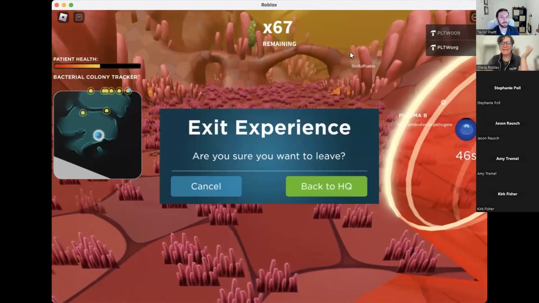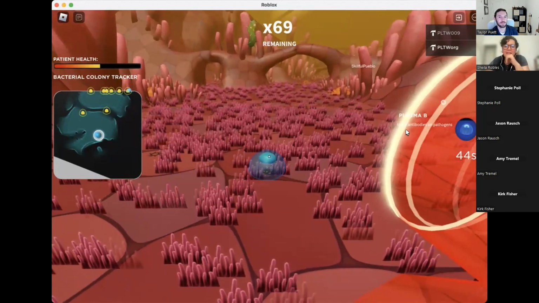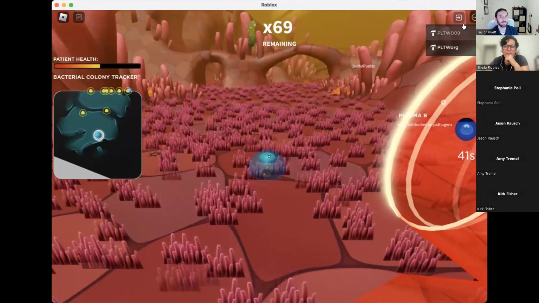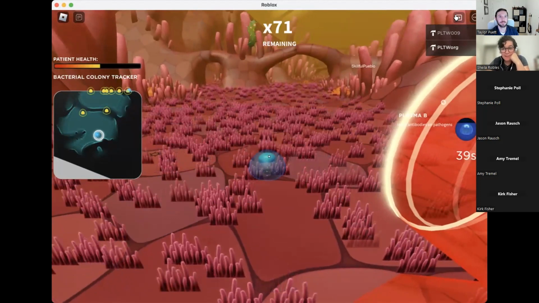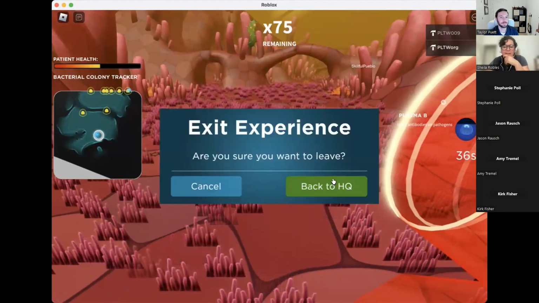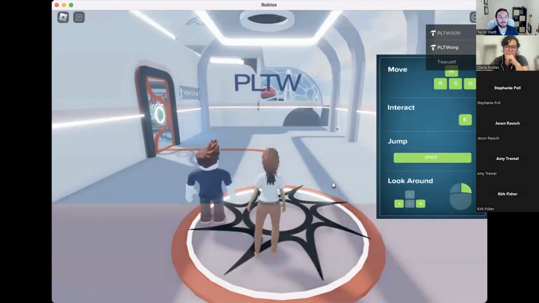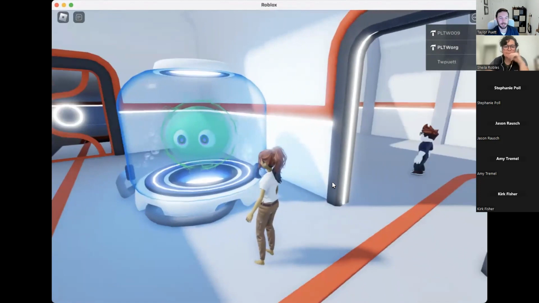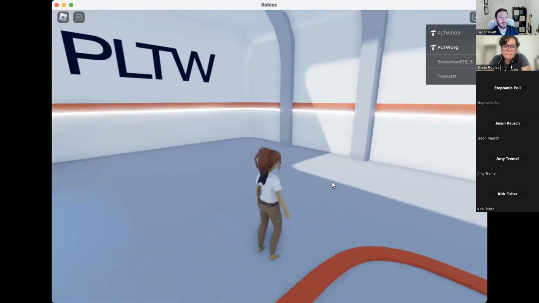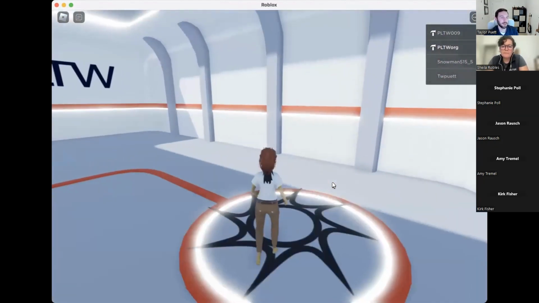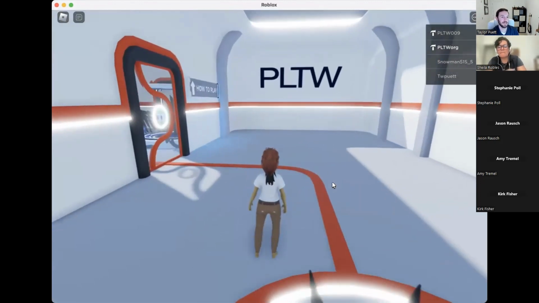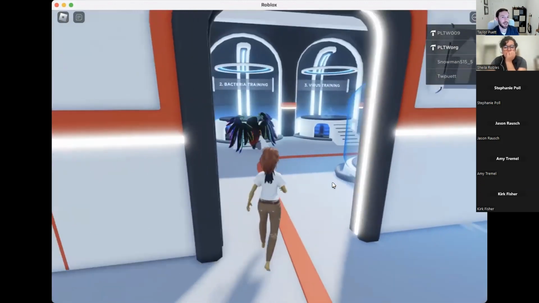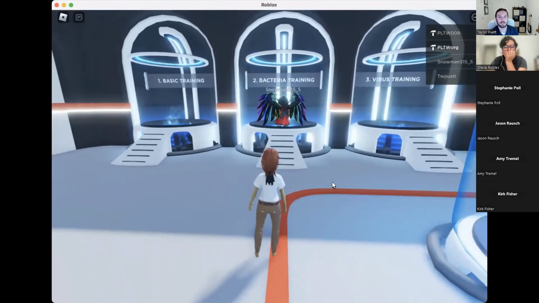I'm gonna go ahead and exit, and this is another thing. They end up getting stuck in a level. We do have this exit button at the top right. They could just quickly exit back to the headquarters section, and they'll be back here. And for those that are not as familiar, when Sheila jumped right into that lobby, the right-hand column provides you with how to use your keyboard and mouse to navigate the map. So there are embedded instructionals to help students and educators understand how to navigate through the experience itself.